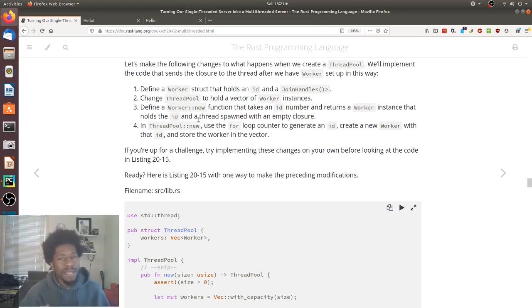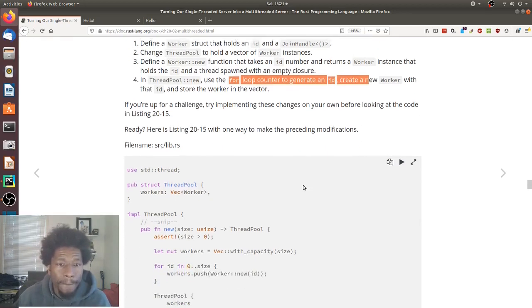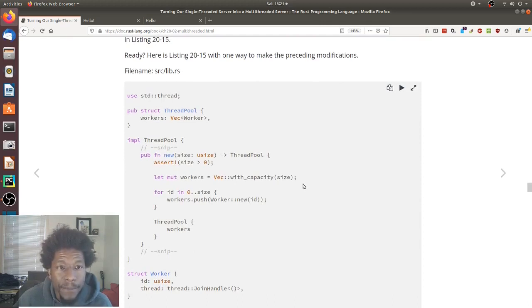I'm not sure about the empty closure part. And the last part, the for loop is going to generate the workers and put them into the vector. So that's what we should be seeing down here.